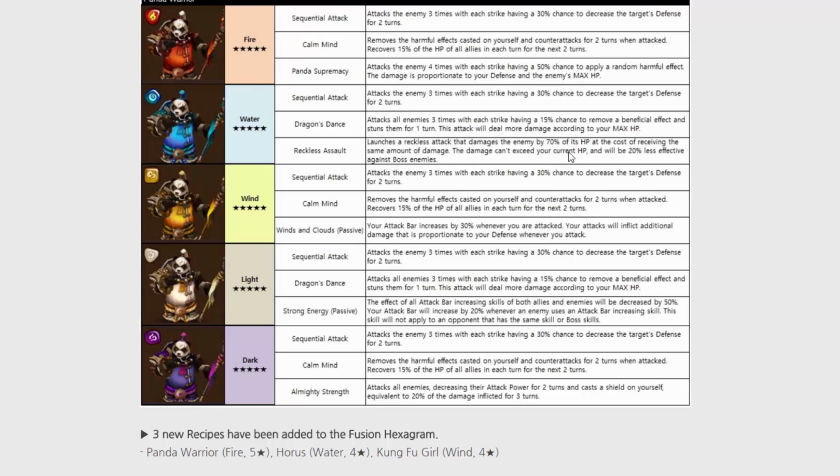It's saying that it removes 70%. The wording is really weird. I think the translations from Korean to English are a little weird, but I don't know if this is correct. It damages the enemy by 70% of its HP, but it receives the same amount. So let's say this guy's 40k HP and the other guy's 10k. It's going to take away 7,000. Or so let's say that guy has 40,000. It's going to take away 28,000.